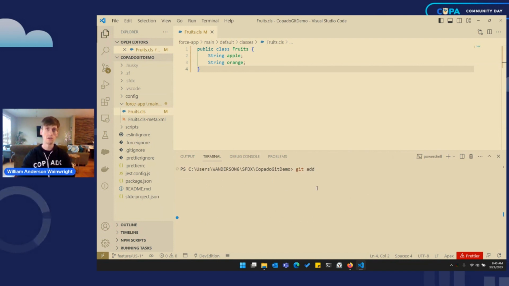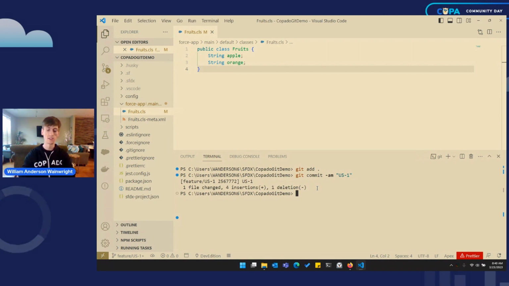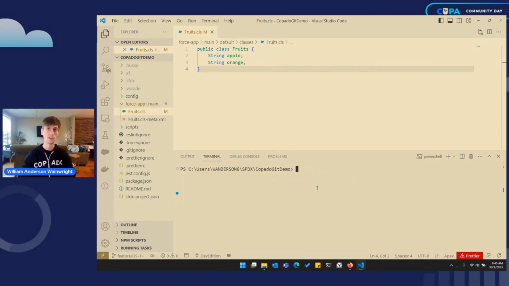I'll stage it, and then I'll commit it. I'll call the commit user story 1. And then the final thing that happens in the commit process is that it merges the feature branch into the dev branch. So I'm going to check out the dev branch.